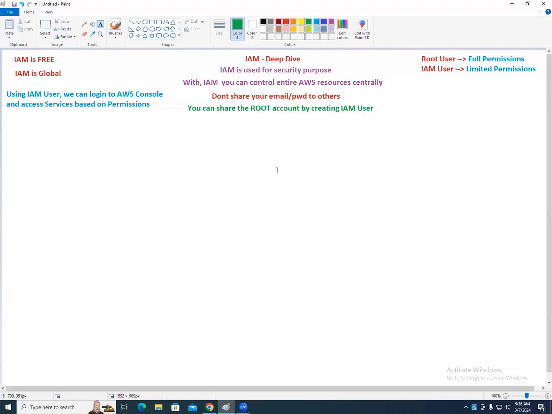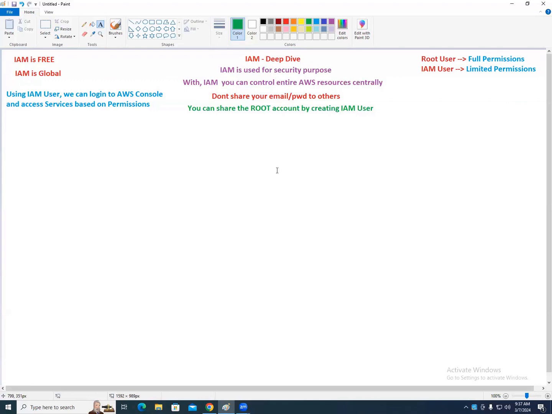And another thing, tell me honestly, how many of you here have your email ID and password saved in the browser? We have this habit or not? Most people, 95% of people, save the email ID and password in the browser.